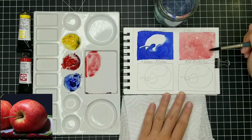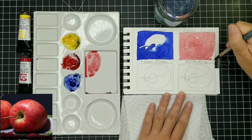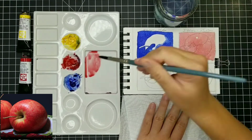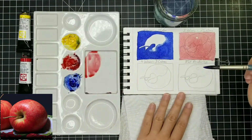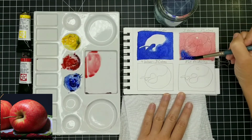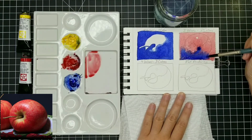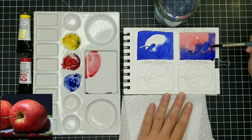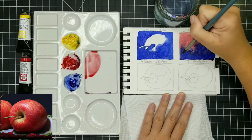I'm going to do my next value in 2 different steps. So while this is still wet, I'm going to go ahead and go back into my blue, and I'm going to start adding my next value, but I'm going to allow all of these edges to be very soft. And you're going to see that the water will start flowing even into the red of my apple, and I don't have a lot of control over that.